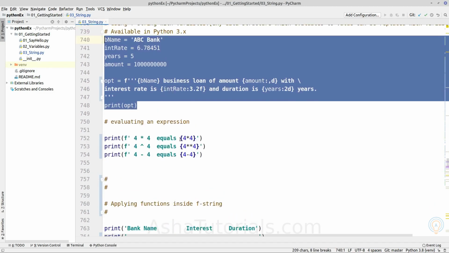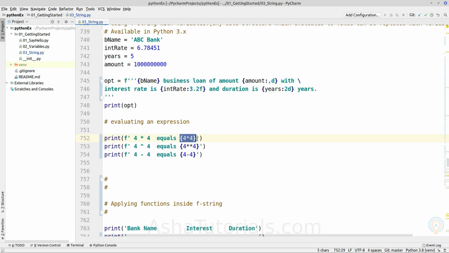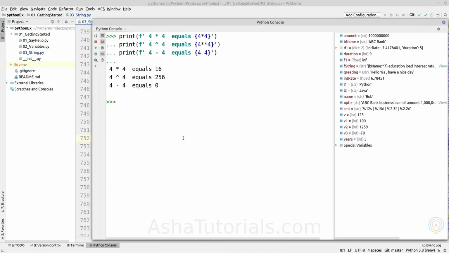Now the next topic: with formatted strings, we can write expressions inside the curly braces which will be evaluated at runtime. If you write 4 into 4, 4 raised to 4, 4 minus 4, it will calculate that expression.